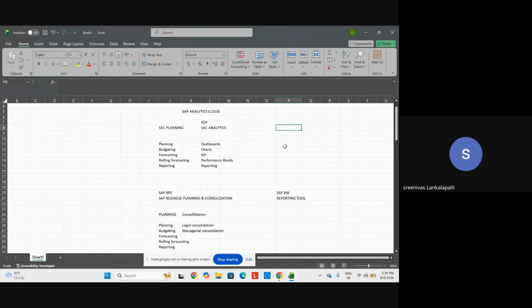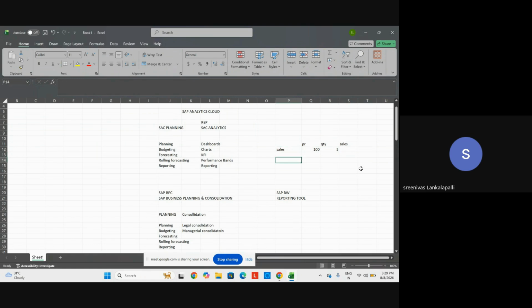For example, my sales is 100. Price, quantity, sales. Price is 100, quantity 5. Instead of doing this manually, we are writing a scripting code.